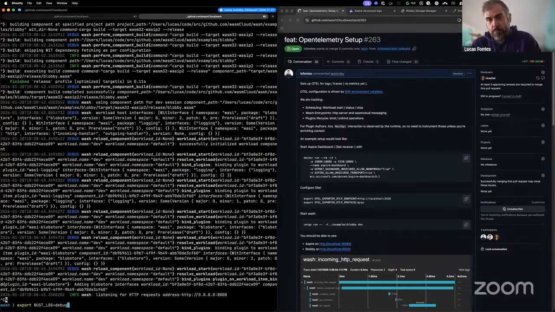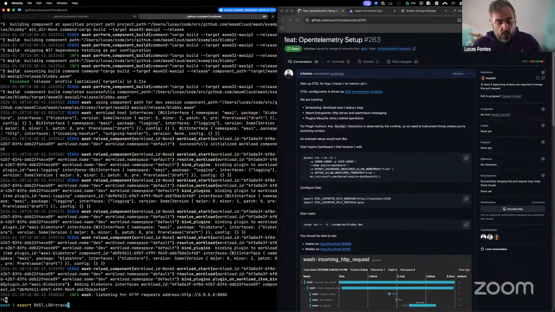Tying the flag that drives observability to a flag that handles debugging is sort of a problem that we're addressing here. In wasmCloud v1, the only way to enable tracing was to do exactly this. You either set it to debug or to trace, and that's how you get tracing.